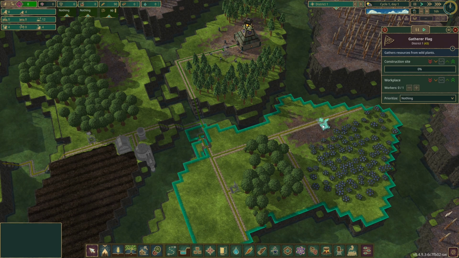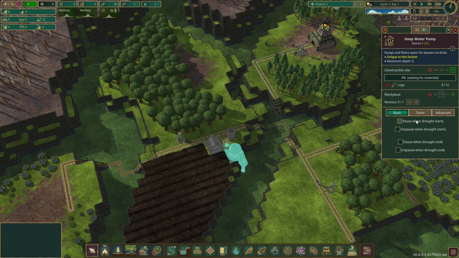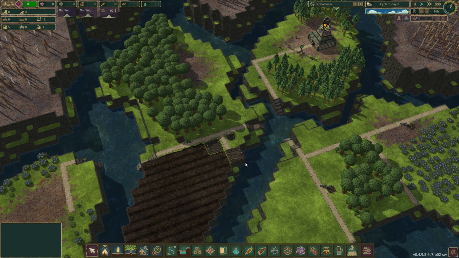Let's just go. So hold on, let's prioritize this one because we're gonna need food early, and let's prioritize this one because we're gonna need water going on early. Here we have our systems for the simple timers. So we can have them set to a basic one. So pause when the drought starts, unpause when drought starts, pause when drought ends, unpause when drought ends. So we could tick that and tick that, and then this will automatically be paused when the drought comes along, and then unpause when it doesn't. Very useful if you have your pump in a reservoir that you don't want to empty completely out.